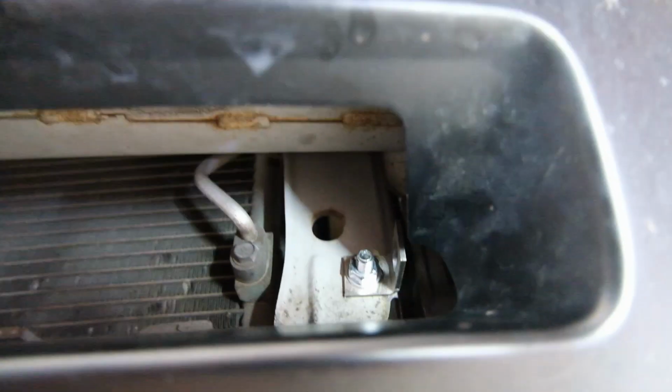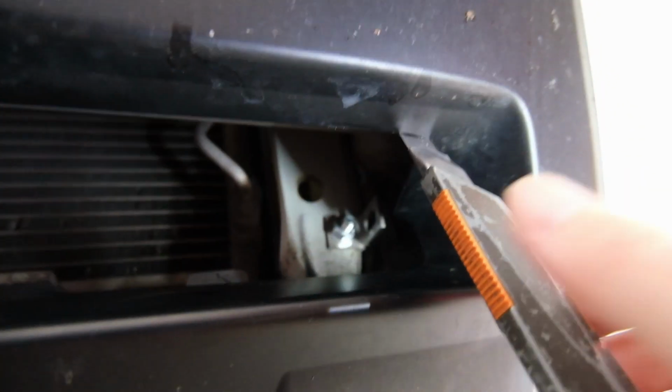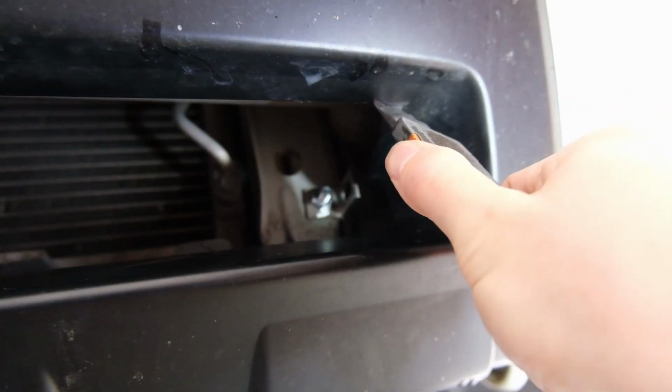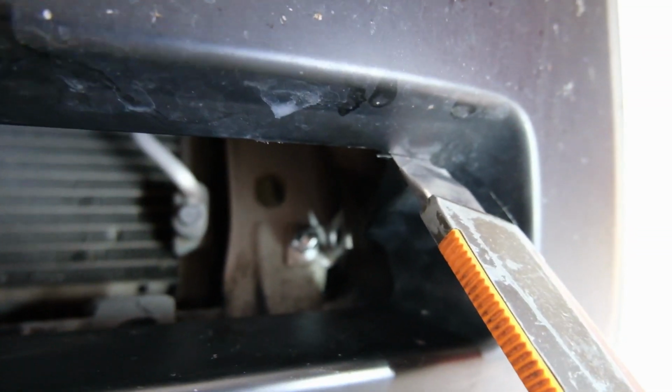I'm just going to try it with my good mate Stanley, see if I can just cut through that plastic. Hopefully it's thin enough. If not, I think I've got a little hacksaw or something and I'll work something out. The Stanley cuts through it quite easily. Just saw back and forth a bit, which is always good. I find Stanley knives are good enough for this stuff without scratching the rest of it. It's quite hard to do with one hand, so I'll see you when I'm done.